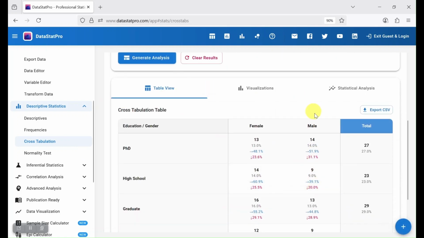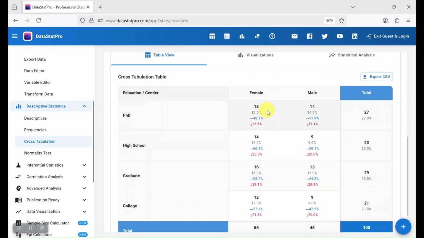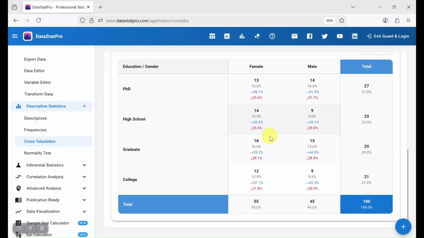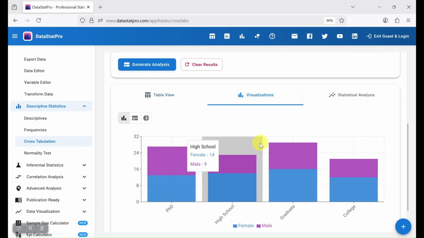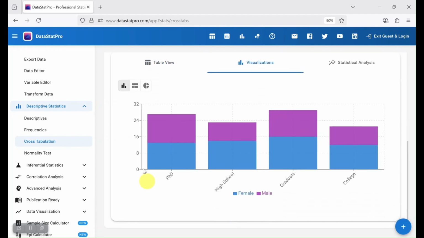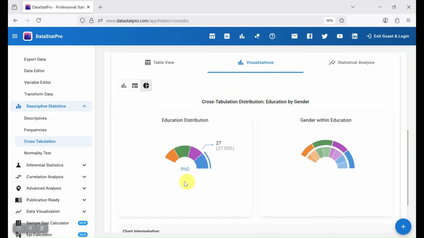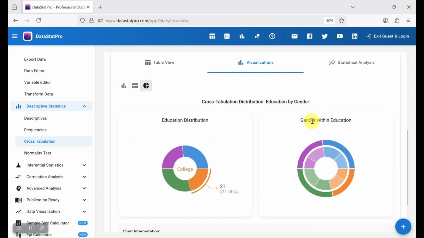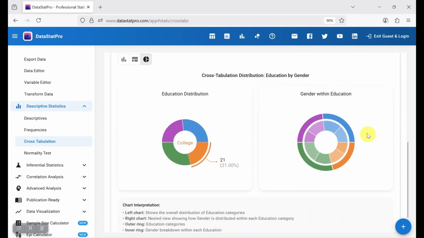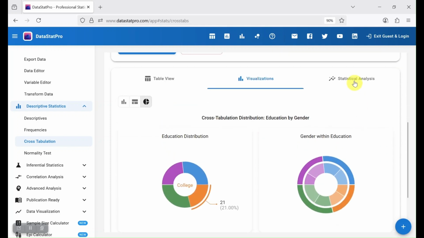It generates a cross-tabulation containing the total percentage, the row percentage and the column percentage. For visualization, you can have a stacked bar chart, a clustered bar chart and a pie chart within the gender.